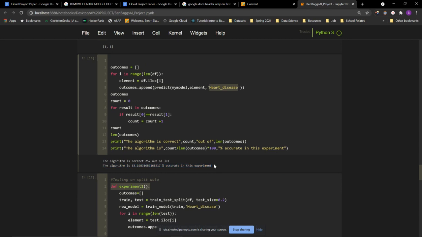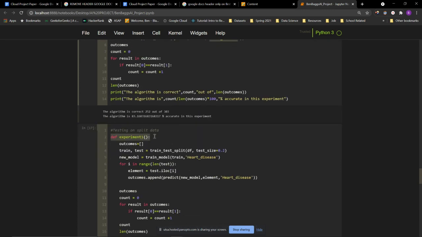So to then compare that to what we did earlier with the random forest, we're going to go ahead and do the same train test split. 20% is going to be the test size. 80% that's left over is going to train the model. So we run the train the model function to predict heart disease.